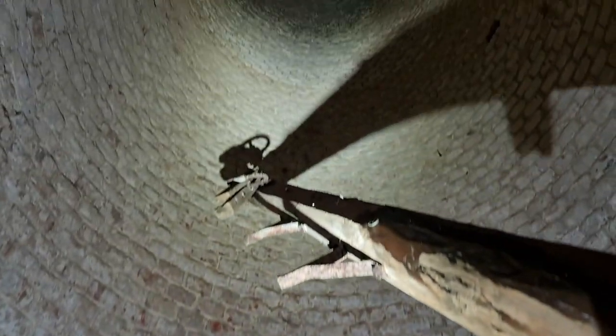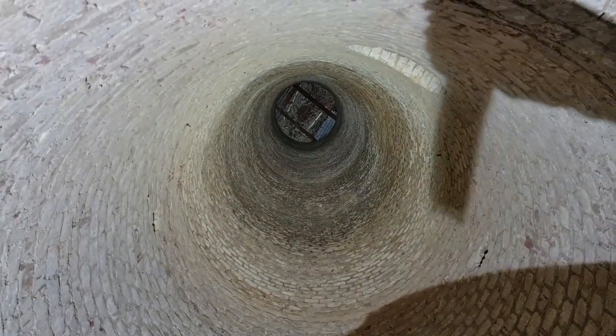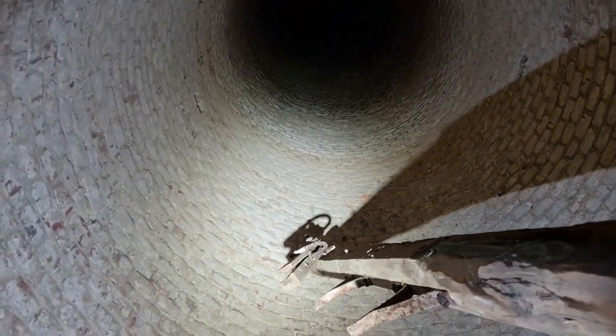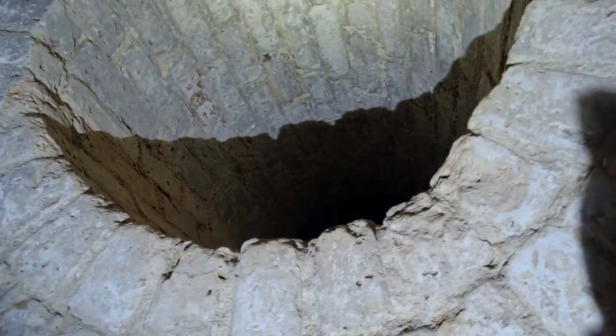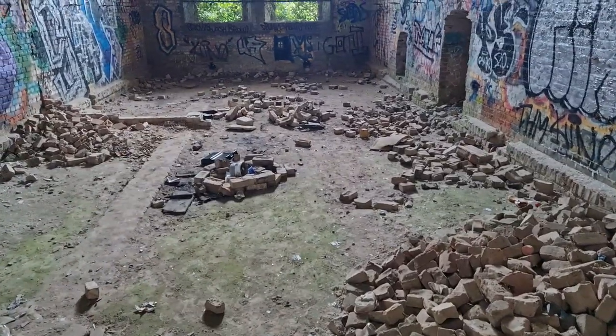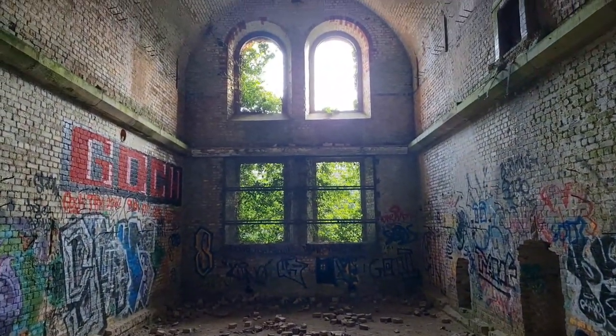Oh, wow. Check the height of that. Wow, that's definitely worth a look. We've got this old strut here with hooks and shelving on it. Obviously, we've got another hole that goes out incrementally. So, yeah, I'll let Steve have a look and Ned. There we go, guys. This is the next room. Just as impressive.